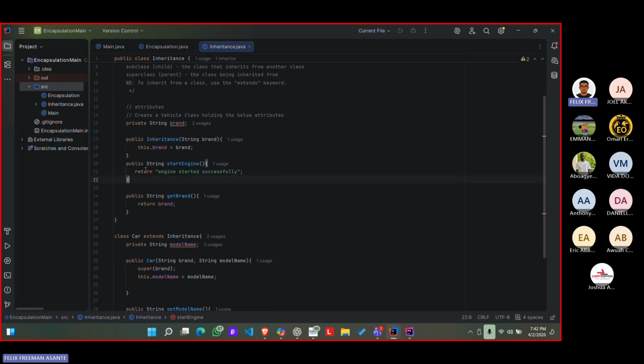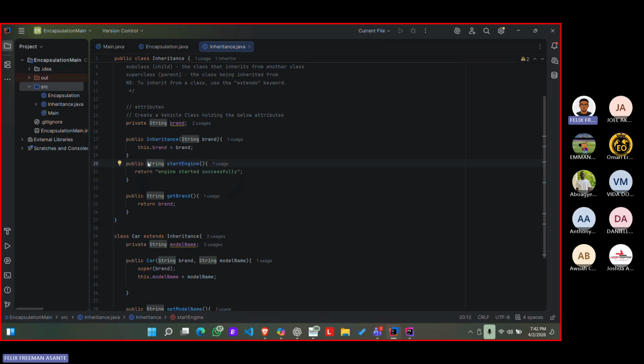All right, then I also created another method, and I said let this method have the data type string. It's supposed to return something, so I didn't say void. Ideally, if it's not supposed to return something, I would have said public void. But it's returning something, you can see that I said it should return something. So therefore, void is not needed here.